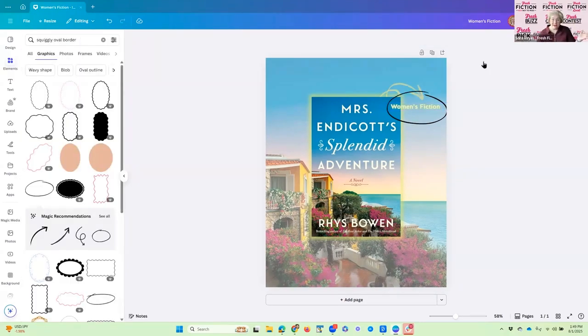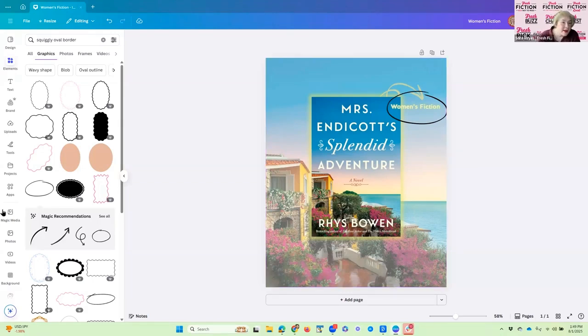So that's a really fast way of changing your background, if you use the pro version, to match your book cover, because you can take the book cover elements out without trying to erase it and everything else, which is really cool. The other thing, like the first one that we did, remember I said I really love this flowery bushy thing here? I could have used the magic grab just to grab the bush, and then I could put it into the thing that I liked. Those are things that you could do in Canva.